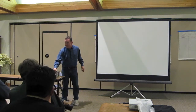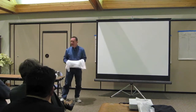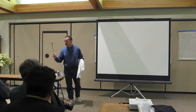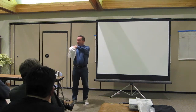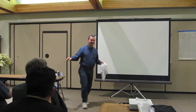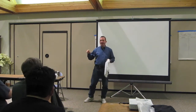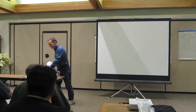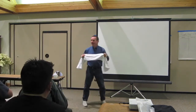I have a candle to be lighting things off of. And I actually have two cloths. I have one cloth. If you want to put your torches back into the paint can, put them in here. This is wet. You want to make sure these are cool when they go back in the can. You want to make sure they're not lit, they're not hot. That would be very bad. And then this is a big wet towel.